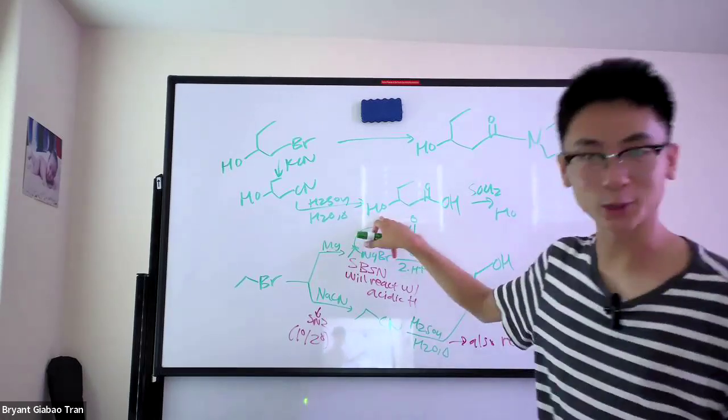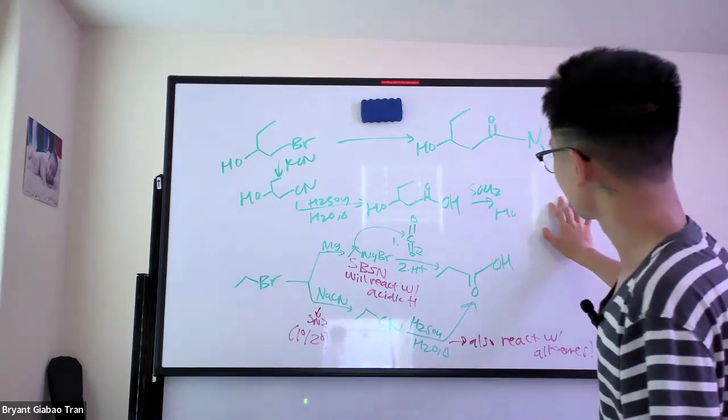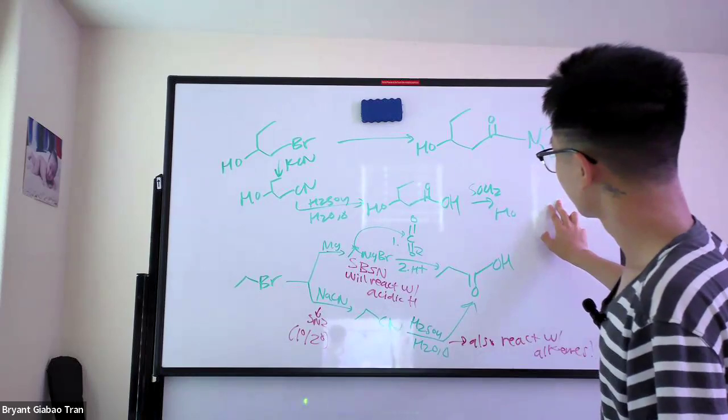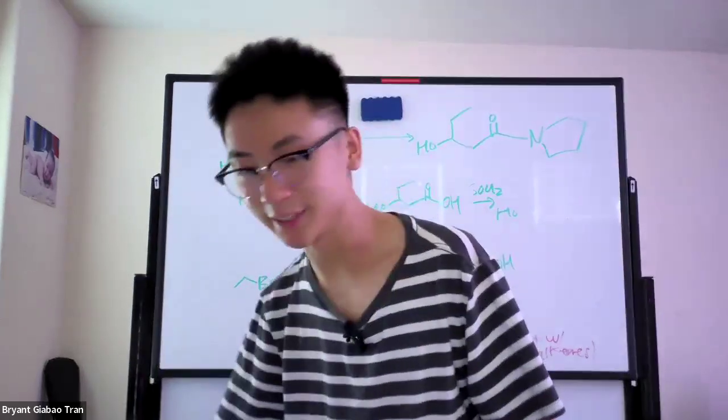So that means you could do, wait, no. If you do SOCl2, wouldn't it replace the other OH too? Oh, right, it would replace the other OH as well. But there is a way to protect the OH. So let's see. Yeah, there is a way to protect the OH. So we have to use some protecting groups here.